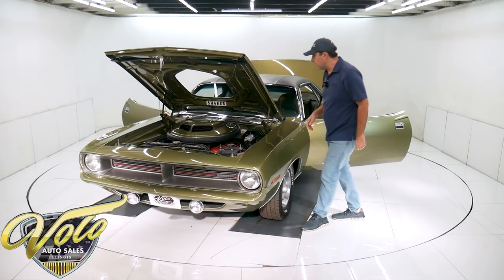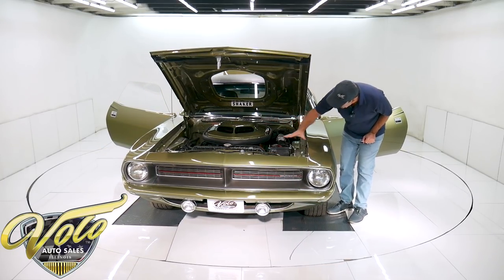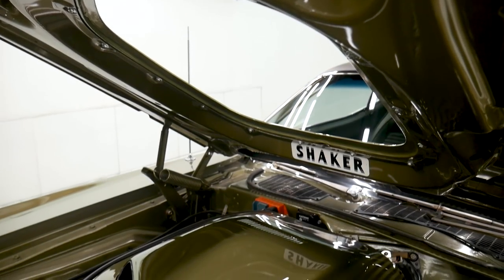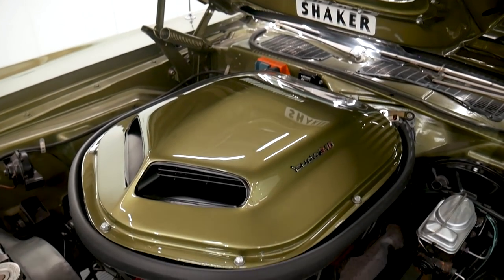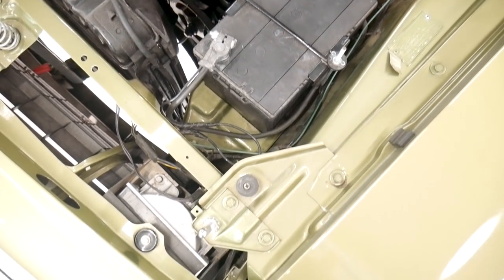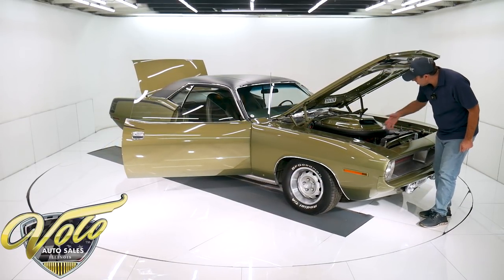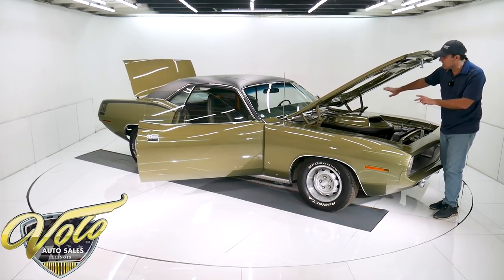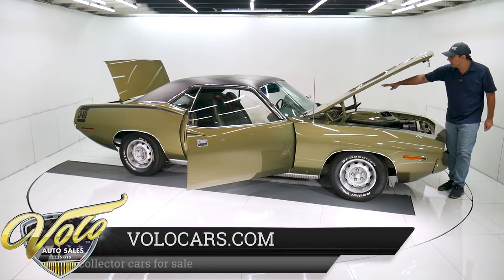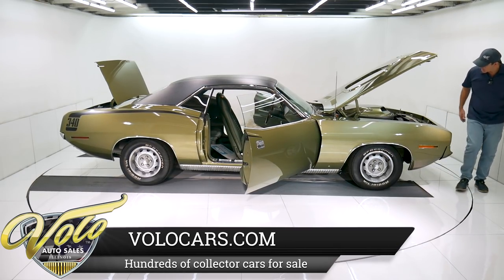Getting back to the motor compartment: it has power brakes and power steering. Everything is authentic — the valve covers, manifolds, hose clamps, the shroud, overflow hose — everything looks proper. The battery is bolted down. Horns are hooked up. The washer bottle, alternator looks new. The pulleys are real nice. It's all restored in here and properly restored. It's got the plastic grilles up on the cowl, the shaker, and the shaker sticker. It's all cool stuff.